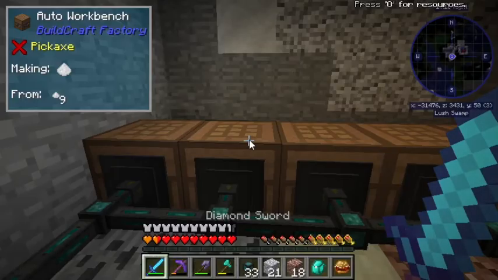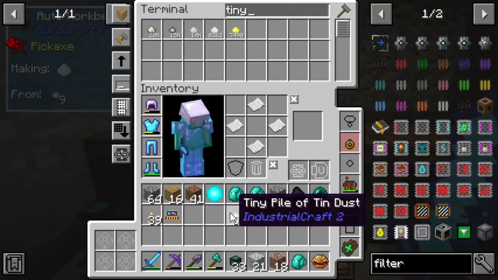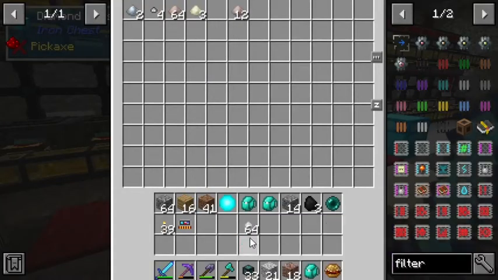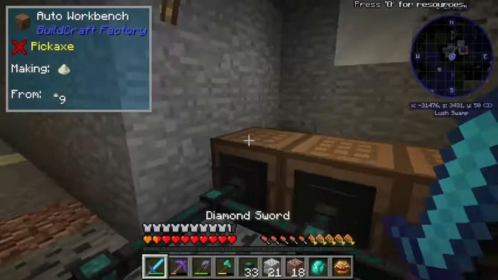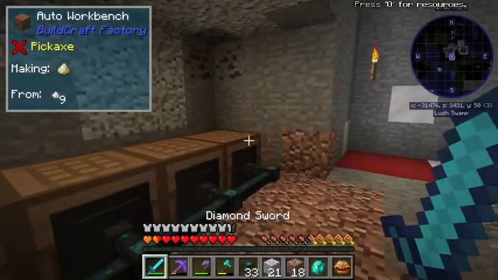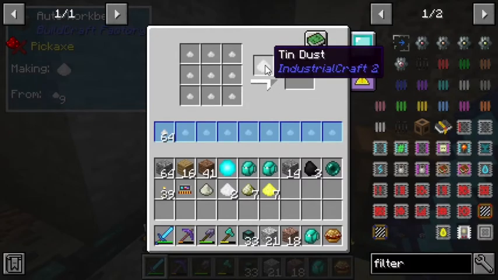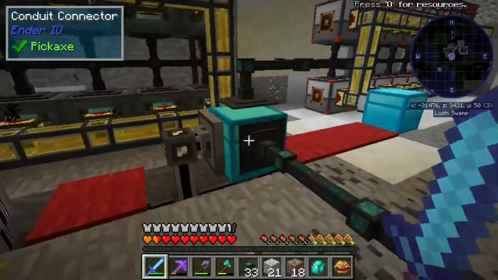Right. Tin. Tiny pile of tin. Right. Put that in there. Right, now I've got one red. Silver. Pink. Gold. Give me a tin. I wonder if you can get speed upgrades for this. I could always just build a bunch of them if I care that much, but a speed upgrade would be nice.